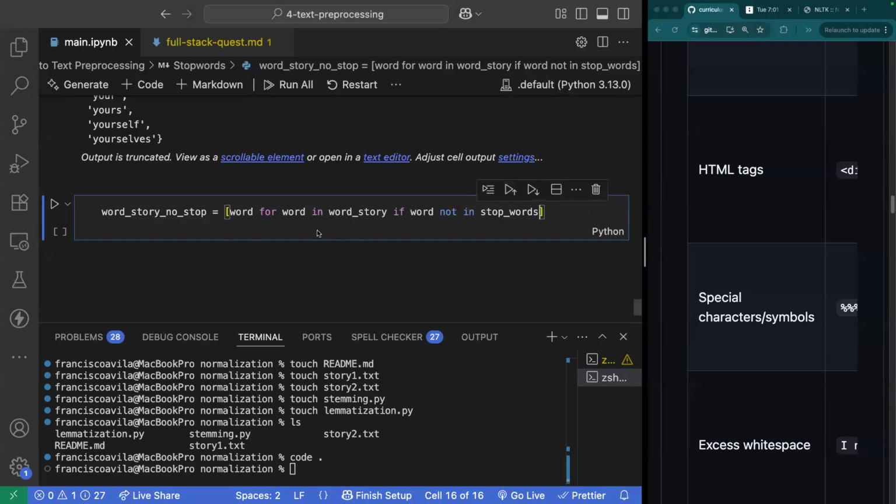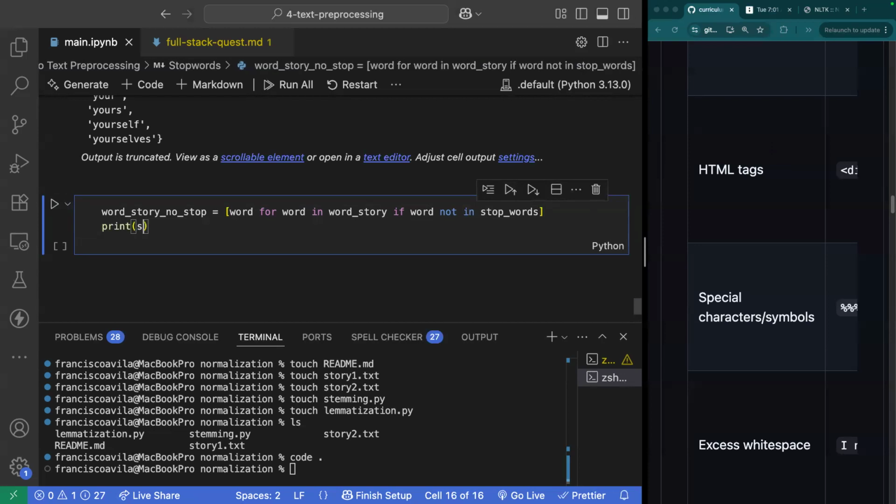I'm essentially checking if the word is inside of stop words. If it is, I'm not going to add it into this new list here. And if it isn't, then I'll go ahead and add it. And now I can go ahead and take a look. I can print word story, and I could print my word story, no stop.